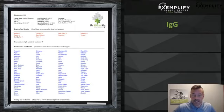Now, a lot of people will freak out and say, what do you mean I can't have these foods? Well, here's the good news. These are the foods at the bottom that I actually don't react to, that I actually can have. So you still have a list of all these foods that you can have. And now the magic is how do you still eat healthy foods, but avoid all of these allergens that are creating inflammation?